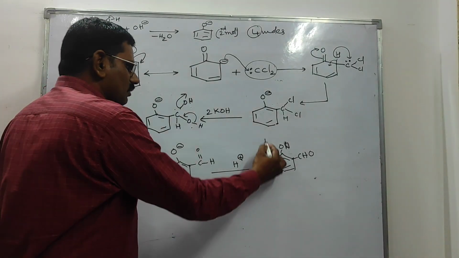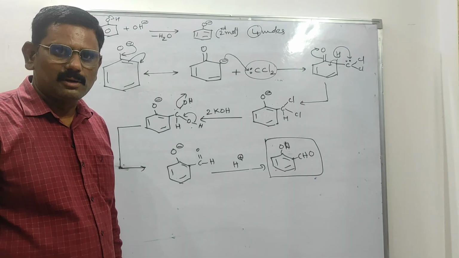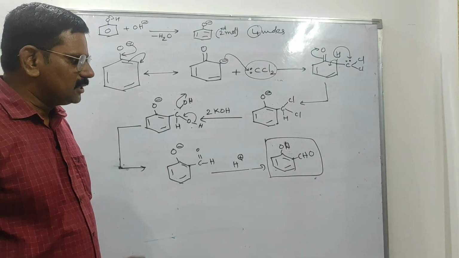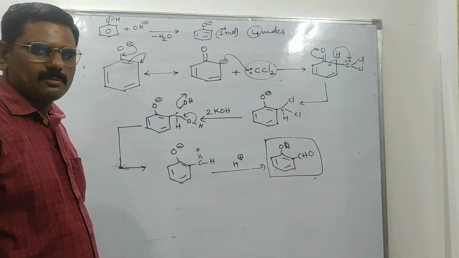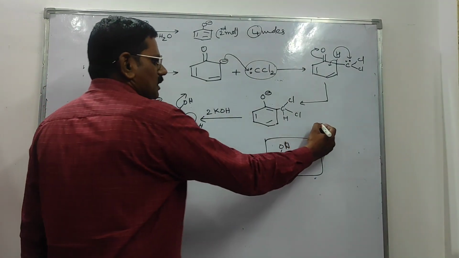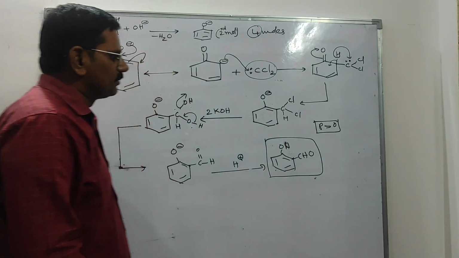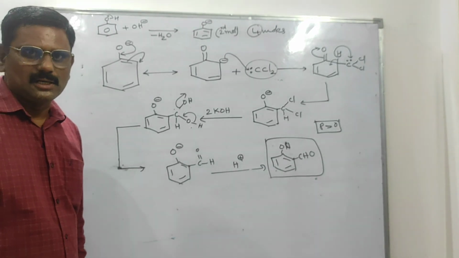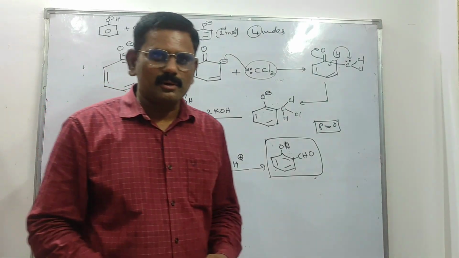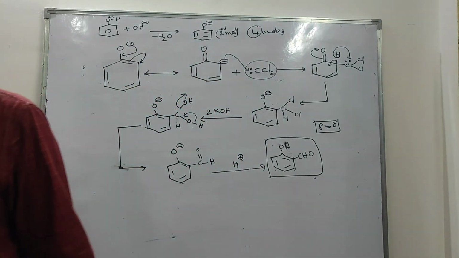And which kind of hydrogen bond is present in salicylaldehyde? Intramolecular. What is the boiling point order for inter and intramolecular hydrogen bonding? Para-hydroxybenzaldehyde is more than that of ortho-hydroxybenzaldehyde. It is Reimer Tiemann reaction, phenol to salicylaldehyde. If you take carbon tetrachloride instead of chloroform, what happens? We will see now.